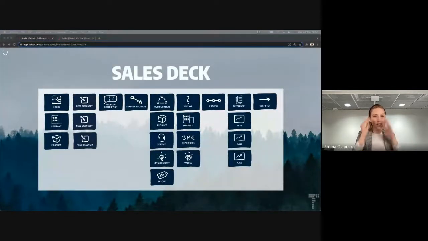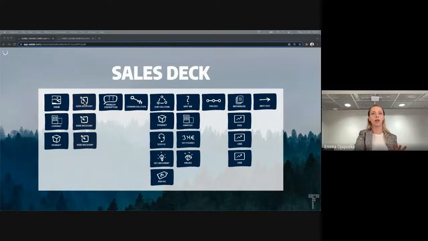structure. So this is an example of a sales deck. With a sales deck, you're probably used to having just a line of slides that come one after another, and then you always have to go through all of these slides, no matter who you are presenting to and no matter what you are talking about. But with this kind of matrix structure, you are able to have basically the pitch deck here. So first, what are you as a company? Then some questions, problem description, and so on. So this is the base of the presentation. And then if you want to go more in-depth, you can go lower here.